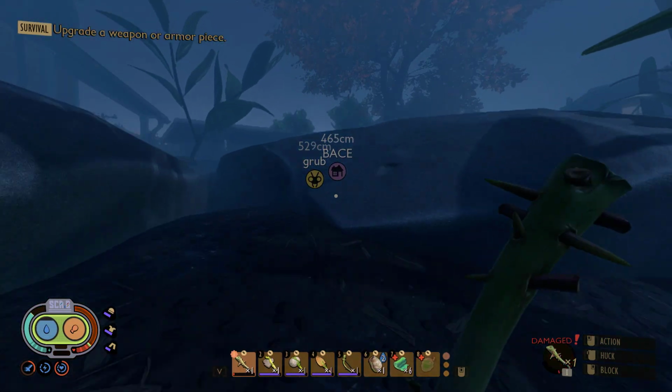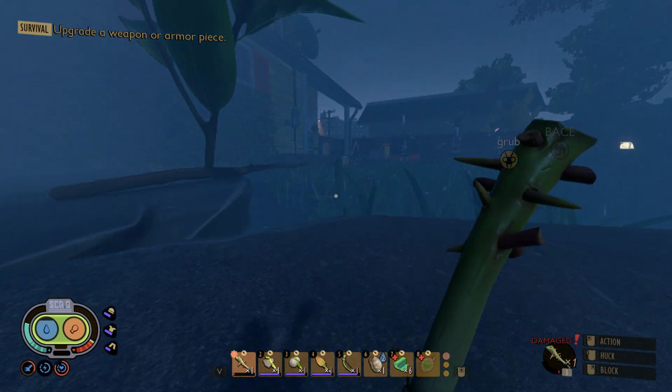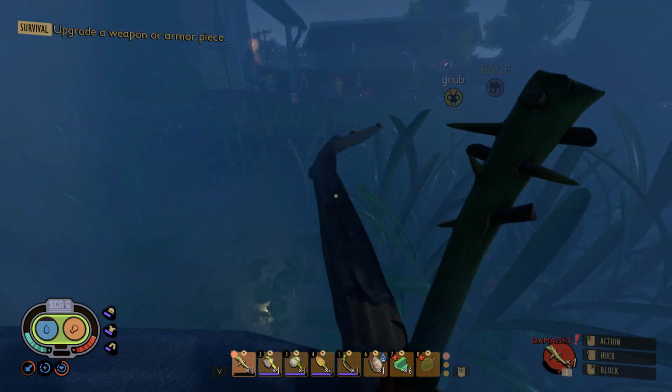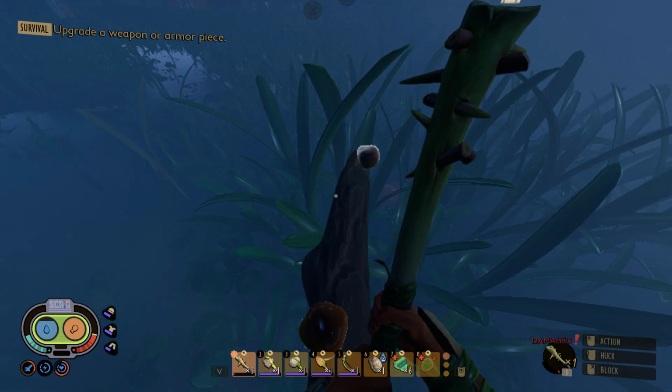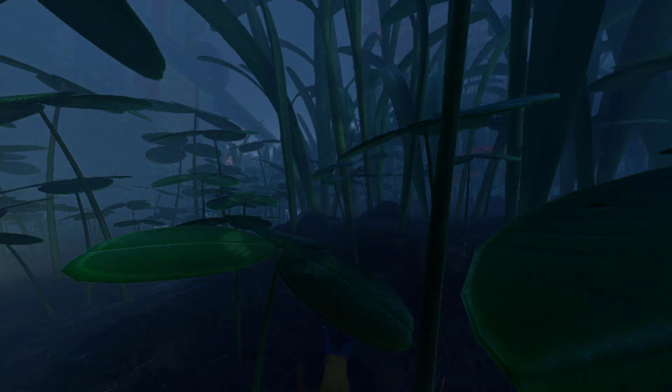So I'm gonna go back to base. I need to repair this weapon right here, and I need to get some supplies. Also, does this go down at all? Stand on the edge, maybe? Nope. That was a good attempt.